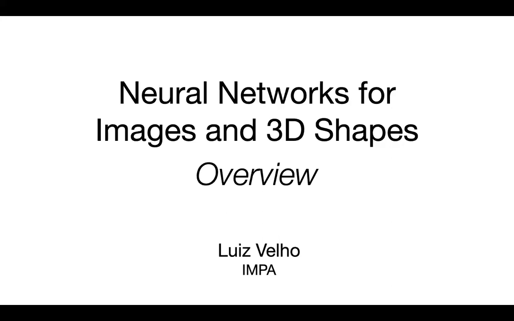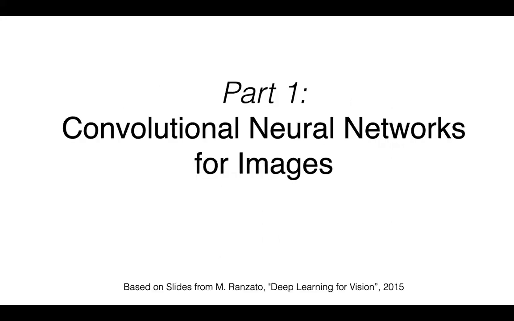So basically, I'm going to give the big picture of this course, the AI graphics. In the first part of the course, we saw the mathematical foundations of AI graphics. And then in the second part, we are going to discuss the practice of AI graphics. And so the second part of the lecture today is going to be about that, the big picture about AI graphics. So I will start in this first part discussing convolutional neural networks for images.